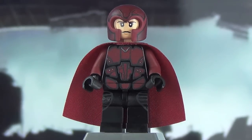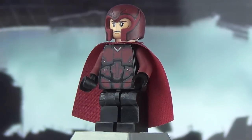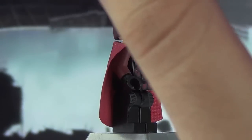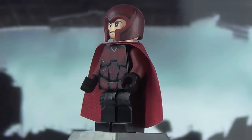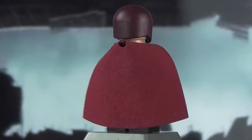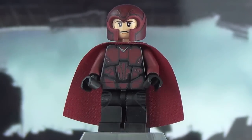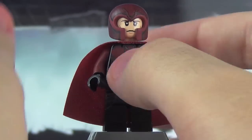But yeah, so Magneto. What I did here was I took the official Magneto helmet and I sanded off the entire three-dimensional aspect that was on the top of his helmet. In doing so I filed it down, sealed it over, made it look smooth again, and painted it in a dark red color with a weathered effect to it, along with all the Magneto details that he has on his helmet in this upcoming film. And yeah, other than that, the one thing I do want to mention is his head.